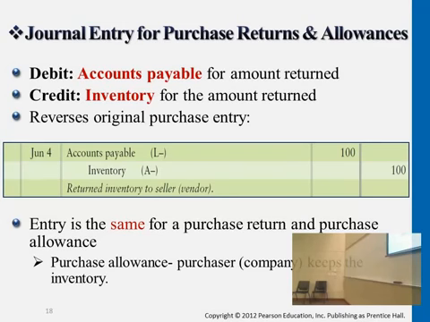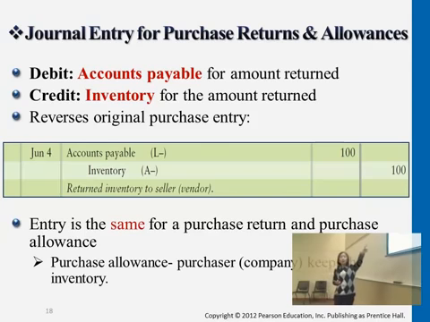If the goods that are no longer useful, that we cannot sell to our customer, are worth around $100, then we will be reducing inventory by 100 and reducing accounts payable. Accounts payable on the debit side means that the liability originally increased on the credit side by $700, but now we reduce it by 100. Later on, we just need to pay the seller $600.